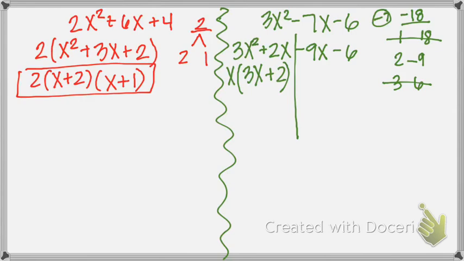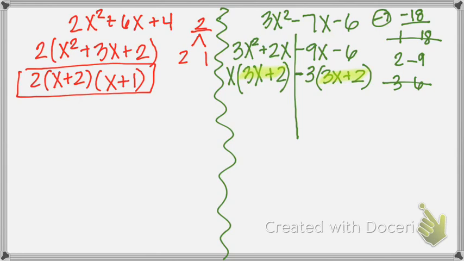Now on our other side, you always take the leading sign. So you're always going to have to factor out a negative, a negative something, because negative 9x is in the front. What is the GCF of negative 9x and negative 6? Negative 3. Negative 3 times what is going to give you negative 9x? 3x. Negative 3 times what is going to give you negative 6? Positive 2. If you do it correctly, you should get the same answers inside. Your parentheses should always match.